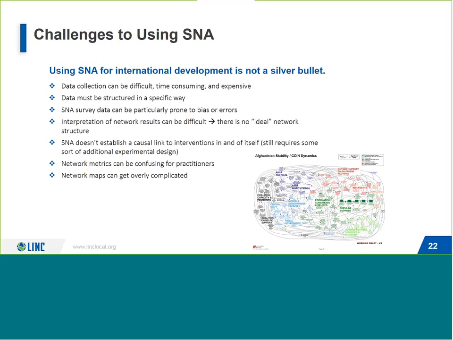Interpretation can be difficult, and I don't mean interpretation in terms of generating metrics, but rather interpretation in terms of, what do those metrics mean? So you can easily figure out how dense a network is, whether it's very centralized or whether it's very diffuse. But what does that mean? There's no ideal network. It's not that more dense networks are better. A hub and spoke type network might be good in some situations. A network that has a very diffuse set of relationships might be better in another setting. So it doesn't tell you whether the network structure is good or bad. You need to get at that through other methods, which we'll talk about in a minute.